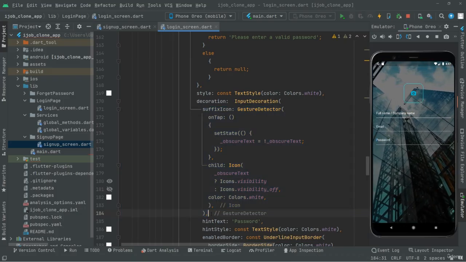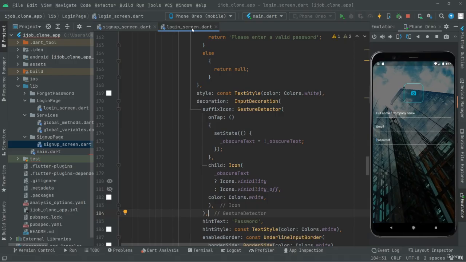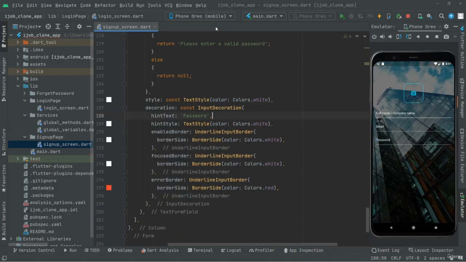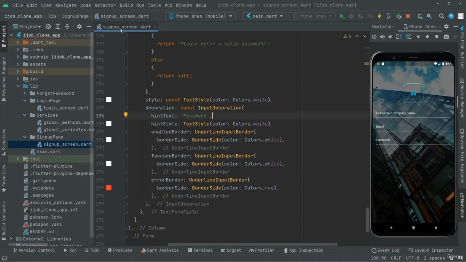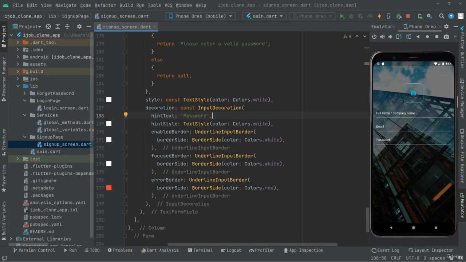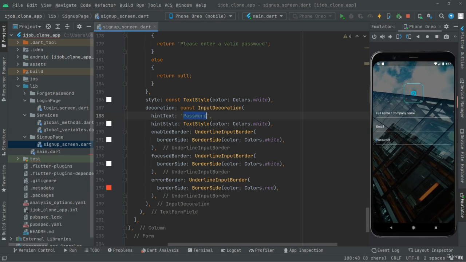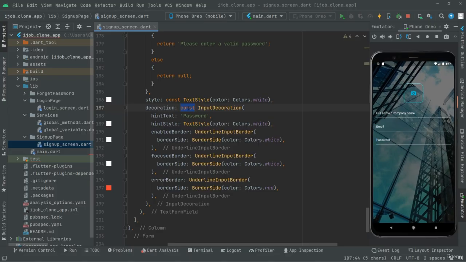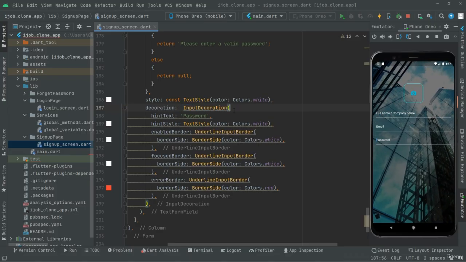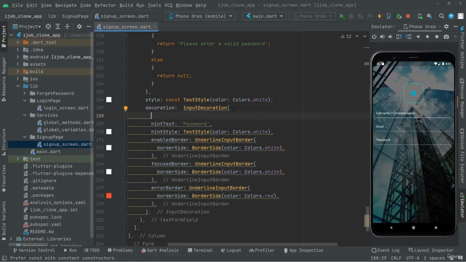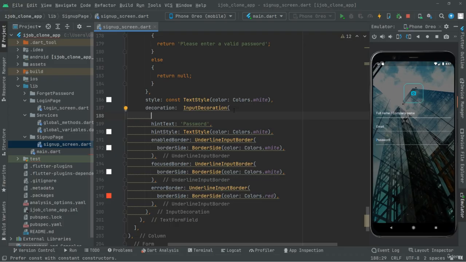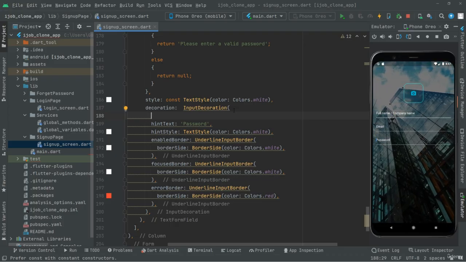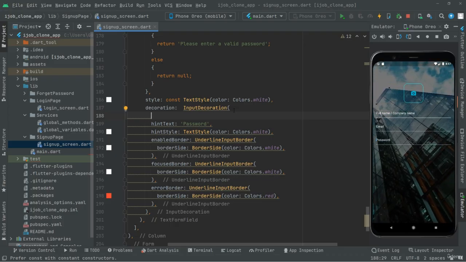Now we will close that login screen dot. Now we are back on the sign up screen dot, and in this input decoration, first we will remove that const, and we will paste the code that we just copied from the login screen dot right in here. There we go.